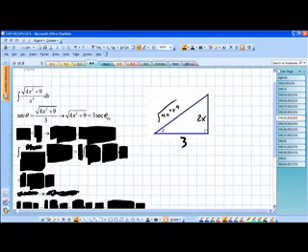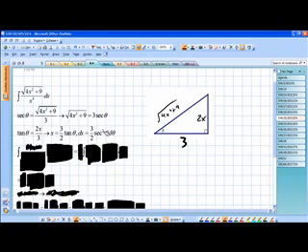So now I have an expression for the numerator. The numerator is 3 secant theta. I've got to still deal with the x to the 4th and the dx. Well, tan theta I know is 2x over 3. So now I can solve that for x. x is 3/2 tan theta, which gets me my denominator. To get a dx, I differentiate both sides. So dx is 3/2 secant squared theta d theta.